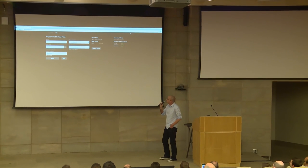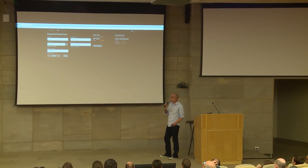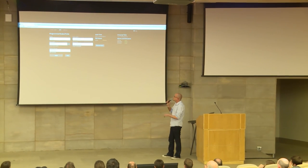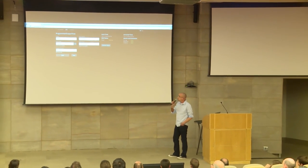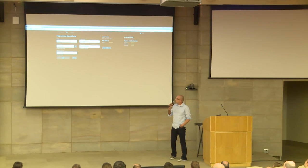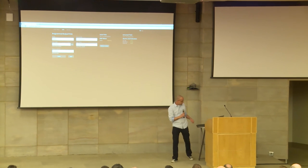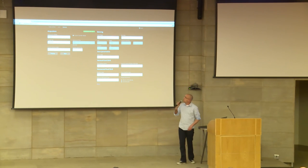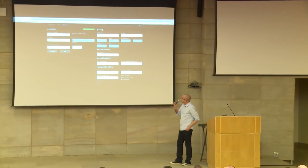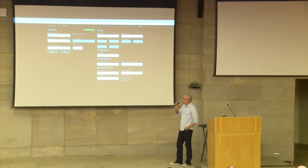Okay, and then we go to the GPS, so we can configure how often the camera is triggered. We set the start date and start time to some point in the future that we want to start our observation on. We click the Apply button to save our settings. Now we go back to the camera, and by this time it's cooled down to a stable point. You'll see the green indicator at the top there. We configure some of the other parameters, and we click the Start button.